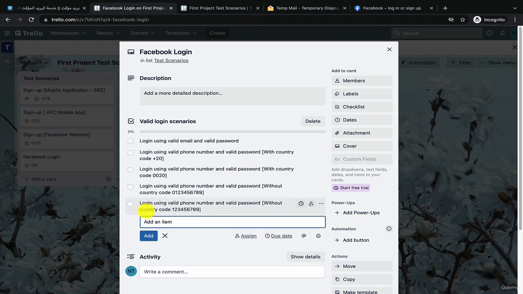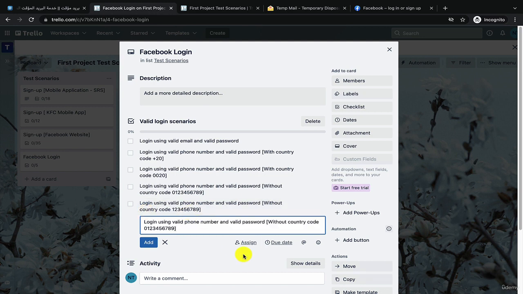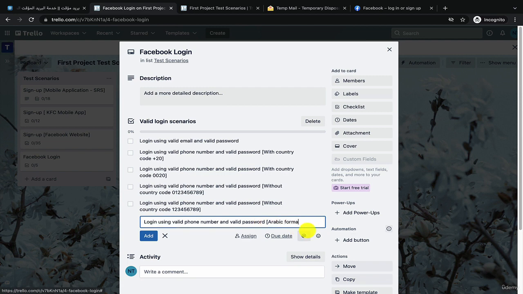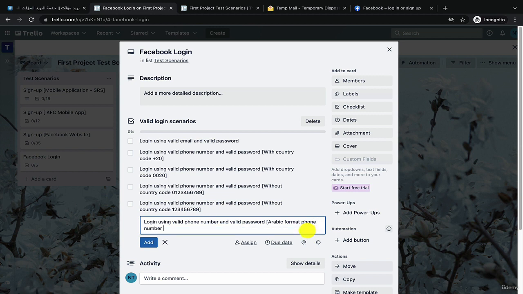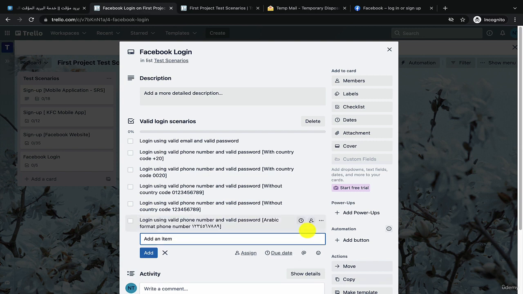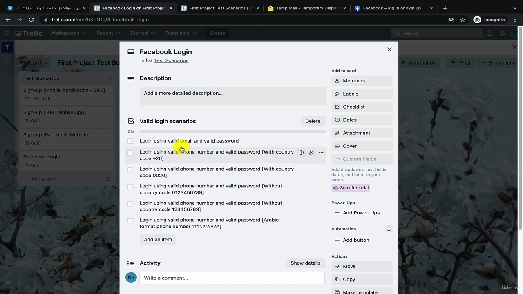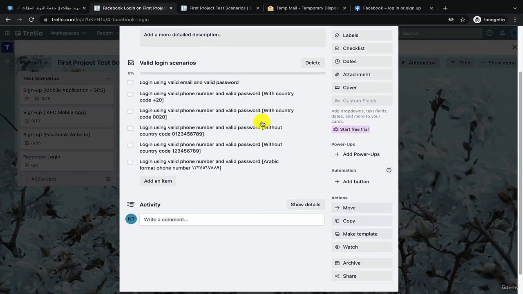All of these are valid. Okay. The last one, like we said, is using Arabic letters. So using valid phone number and valid password, and we say Arabic format phone number like this. Okay. So like we see here, we have many valid scenarios, but the email includes only one scenario.